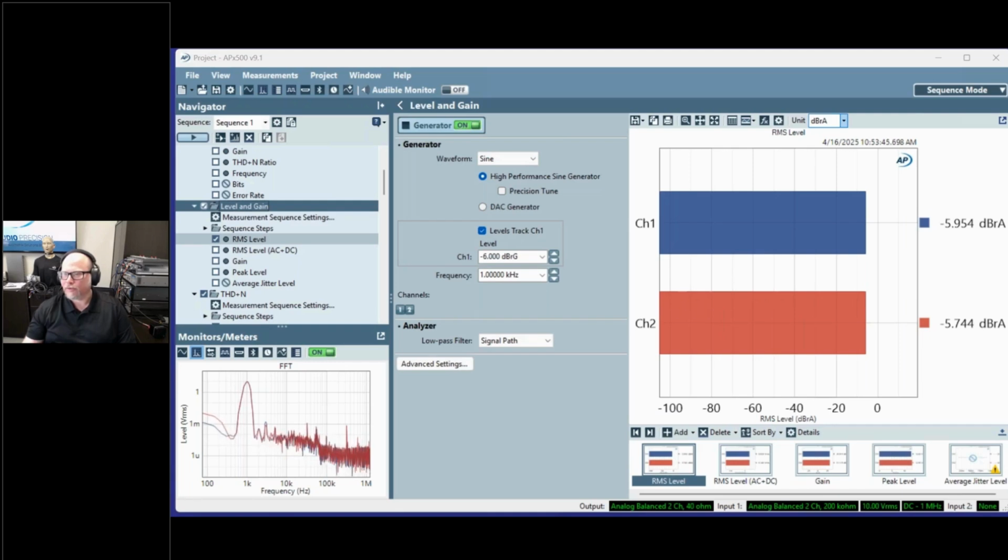And then the next question is, would you also recommend the use of power spectral density measurements for an amplifier? Yeah, let's take a look at that. It's a little bit of a more advanced question, but we have a little bit of time available.